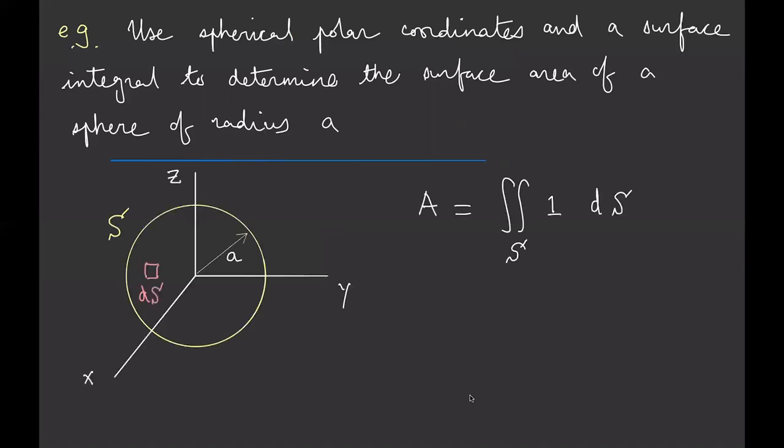So we have a sphere of radius a, so it's going to be something like this. Here's your S, a sphere of radius a. How can we couch this problem in terms of a surface integral? Well, I can think of the area as adding together all the tiny little areas. So if dS is a tiny little surface area element which lies on the sphere, what I need to do is just add them all together. So I can put in a function which is just one. The function here is just one, so there's nothing much going on in relation to the function.